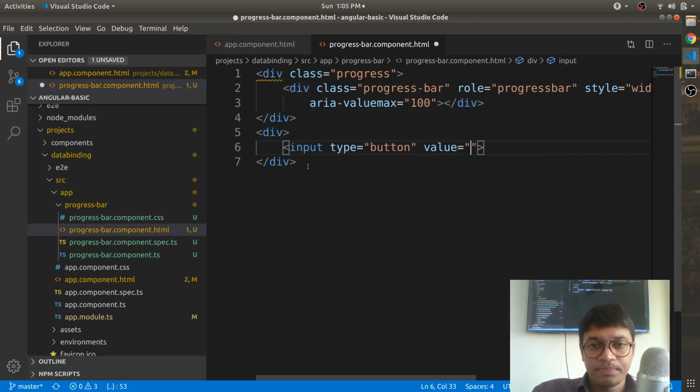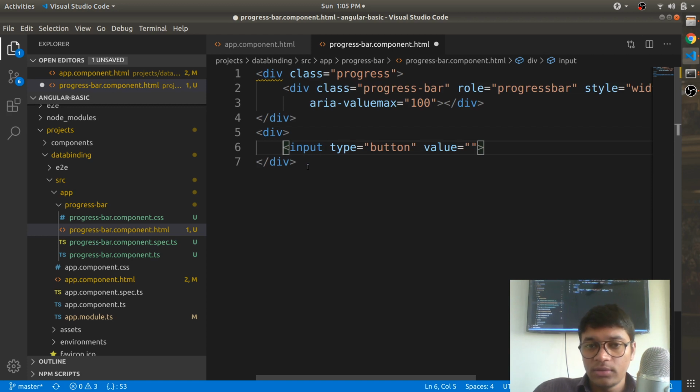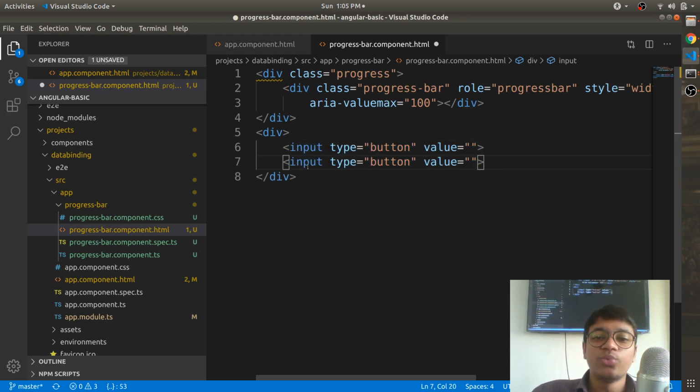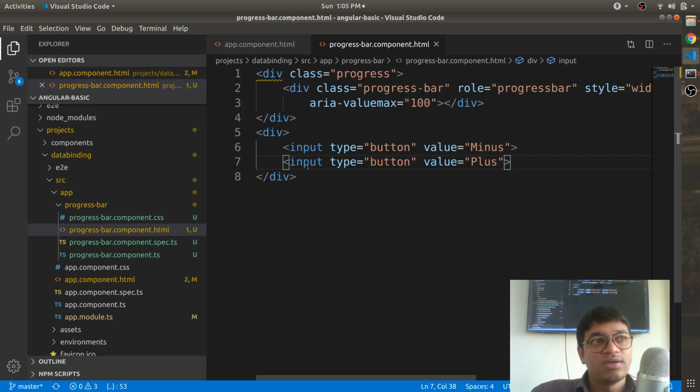Input type button, and again one more button I would like to have, input type button. I would be needing these 2 buttons, and value I can say minus, and here I can say plus. Minus and what? Plus. Getting that? And let's apply some classes.